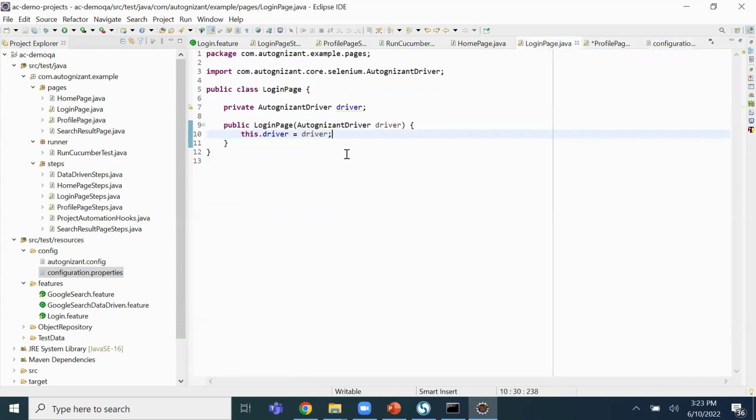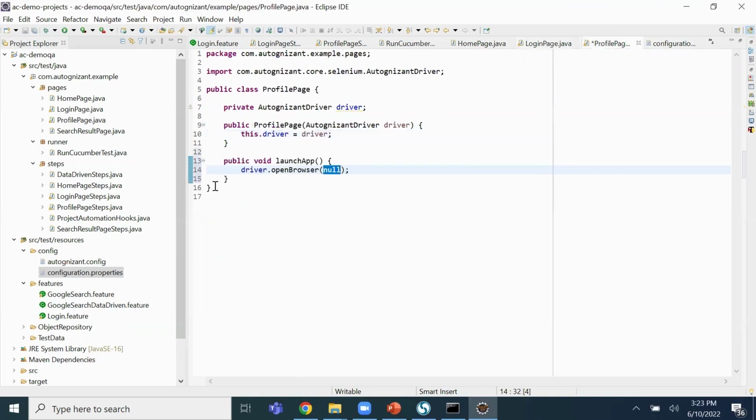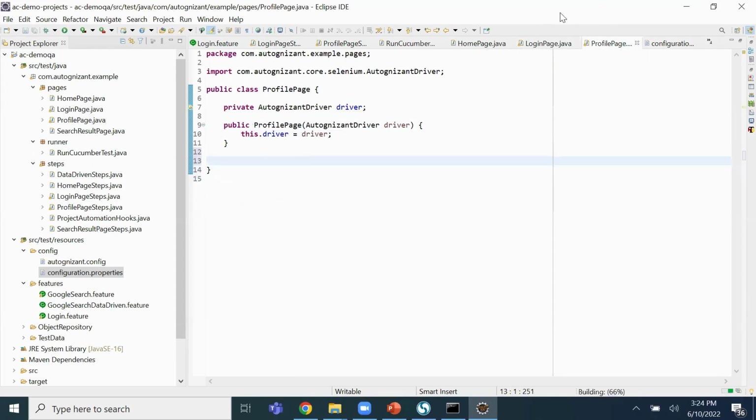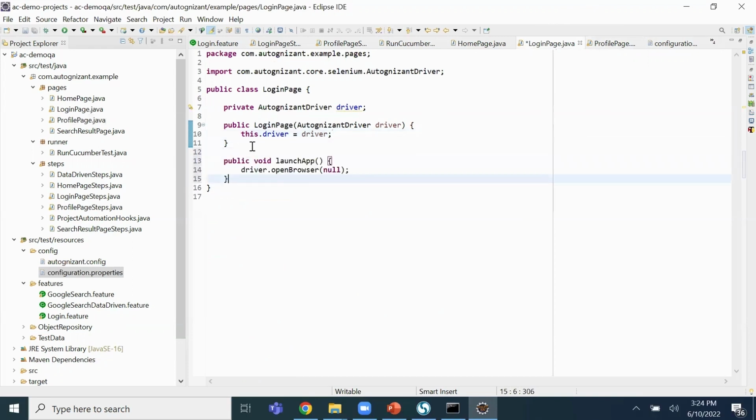So we have a core config object. Sorry, my mistake. This launch application method belongs to login page. And in open browser, we have to provide the application URL. How will you provide the application URL? Using the core config class.